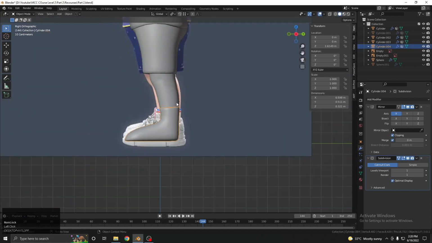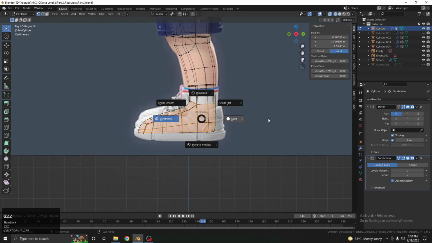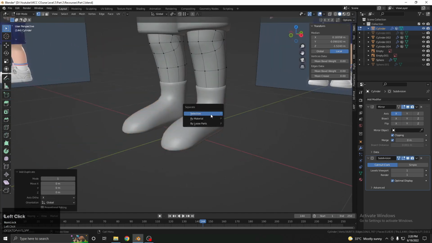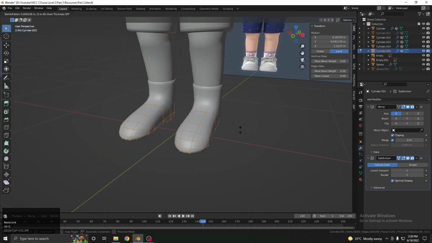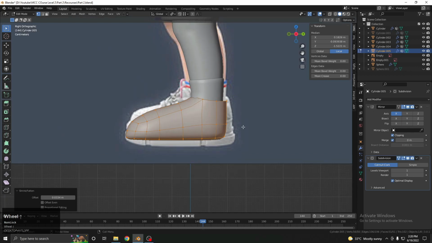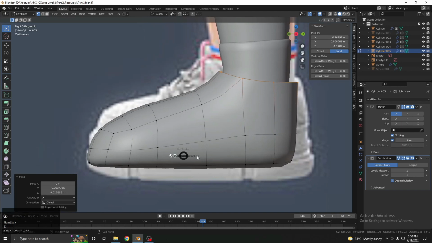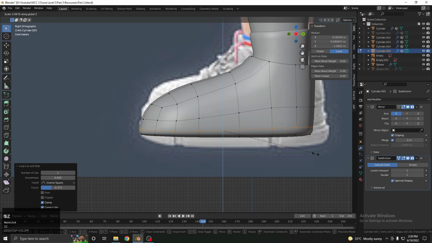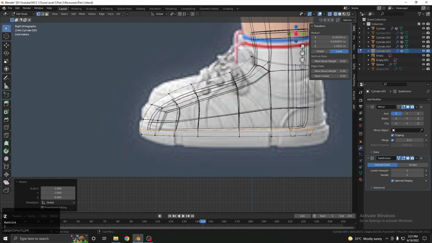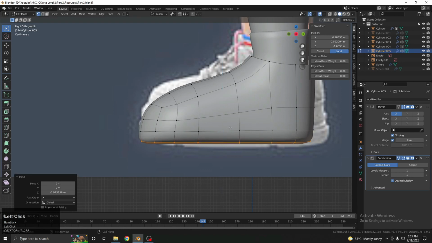Okay, now it's time to add the shoes. So for the shoes, I'll select the body, select all this, and Shift D to duplicate, P to separate selection, and Alt S to scale it outside. Something like this would be fine. And now scaling this thing a little, moving up here, and we can add a loop here, scale it with Z 0, and also the down one I would like to scale with Z 0, and move this thing down a little.